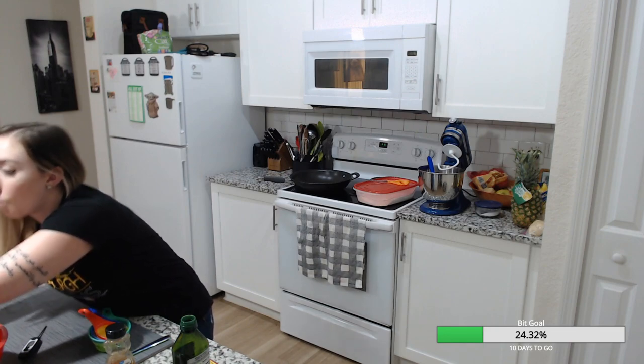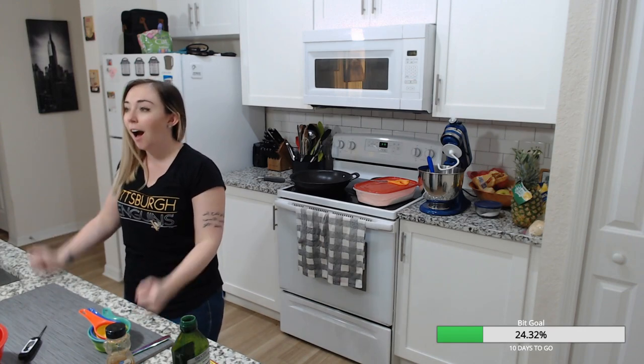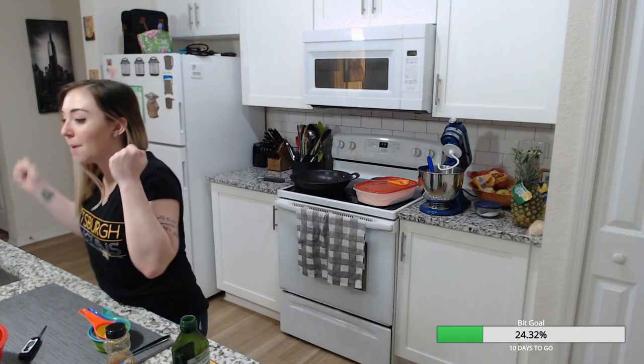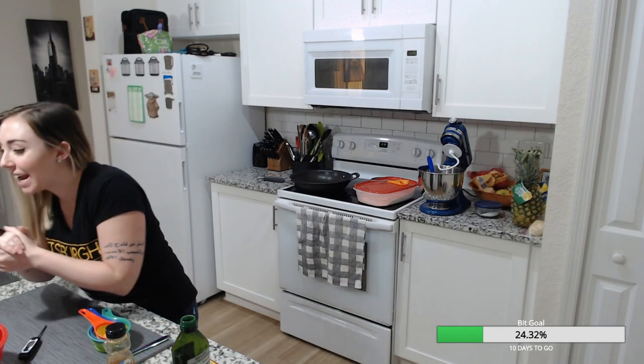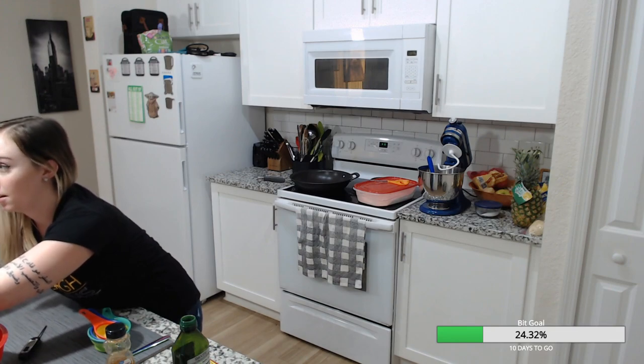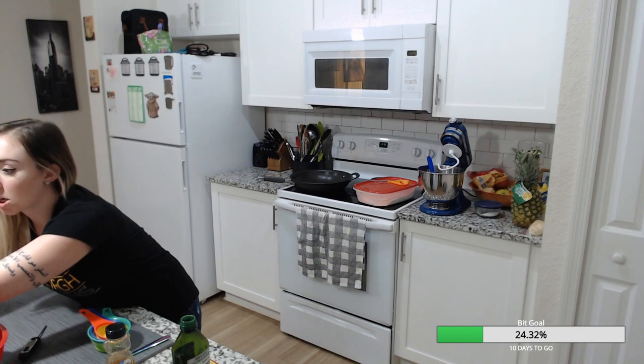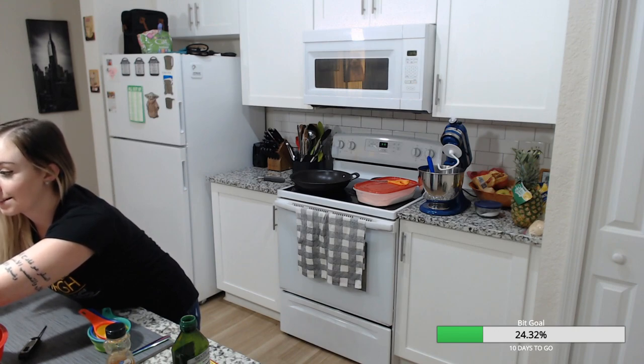Sass, you can't make fun of my Pittsburgh shirt. Come on. You know this. I am a Pittsburgh fan, through and through. Born and raised. Cannot help it. Pittsburgh going to the Super Bowl, all those kinds of things. Let's go Pens. Let's go Pens.